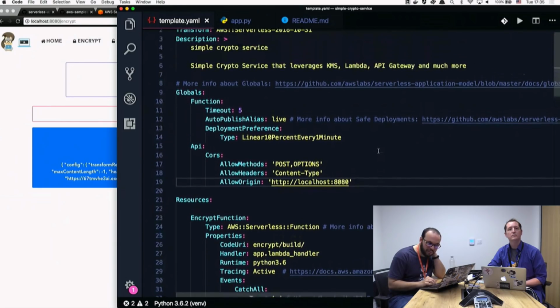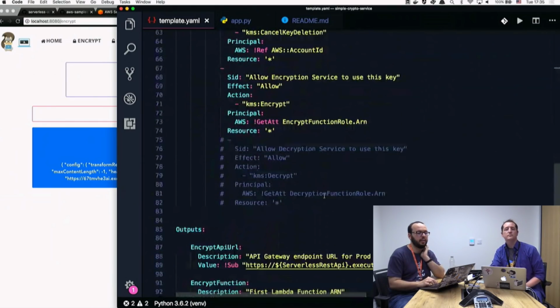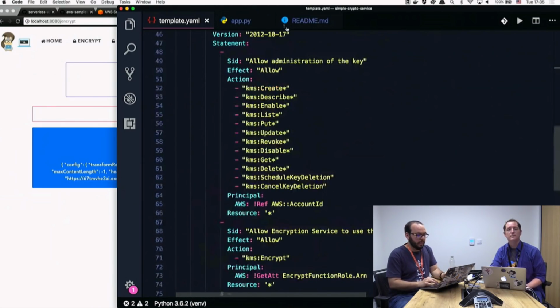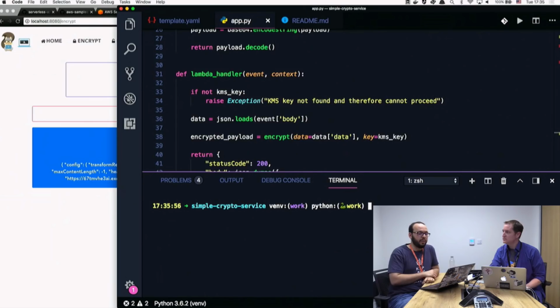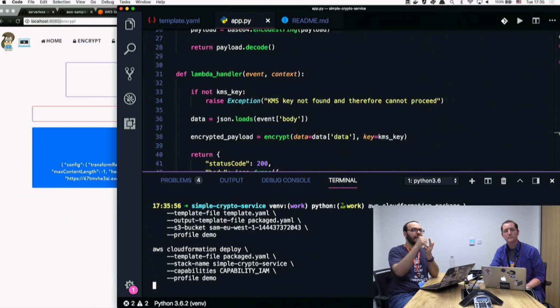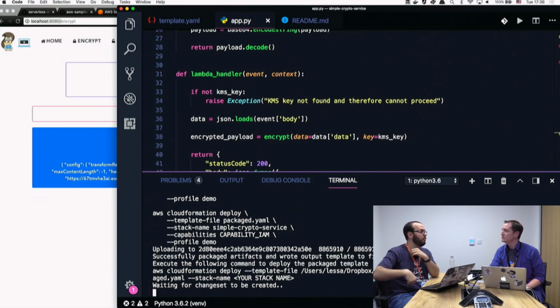If I were to go over here now, let me see if I'm missing anything else. We have the API encrypt, we have the post, we have the KMS key, and all that stuff. Let's deploy this now. If we deploy this, we should see inside our API Gateway a new OPTIONS definition. Okay. And we should be able to see the same headers we just defined. And that means our pre-flight will work.